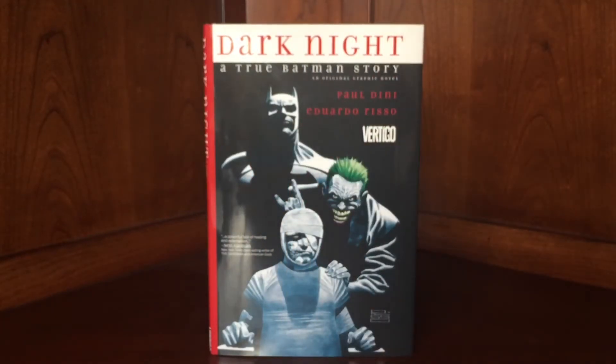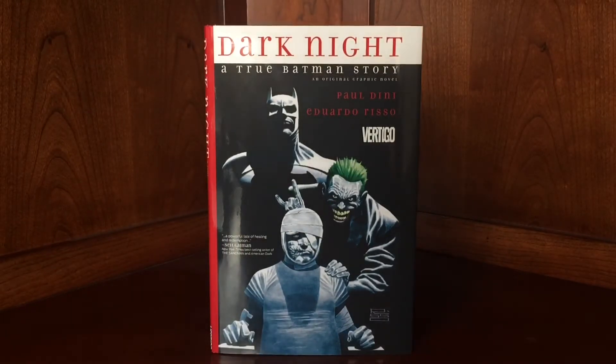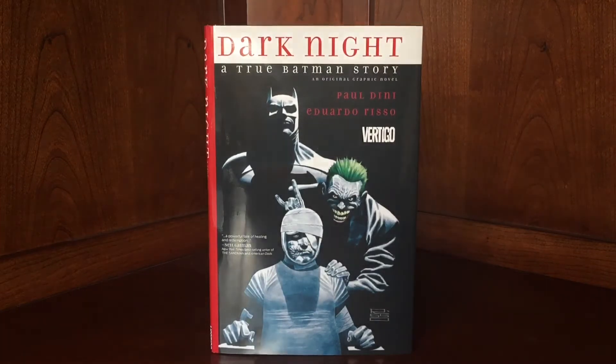But enough of the DC Icons Harley — on to this book. It's obviously very much related to the DC Icons Harley because Harley Quinn, as many of you know, was created by writer Paul Dini and artist Bruce Timm for the animated series. She was later written into the Batman Adventures comic line, and then she basically just became canon. She has her own title right now, which next to Batman is probably the highest selling title at DC Comics. And that's all because Bruce Timm and Paul Dini sat down one day and decided they wanted to give Joker a girlfriend.